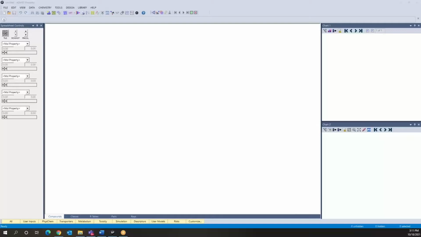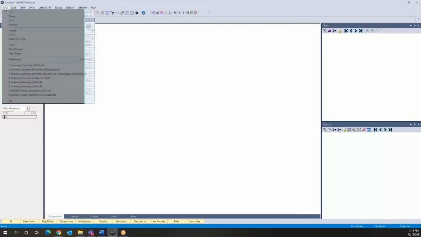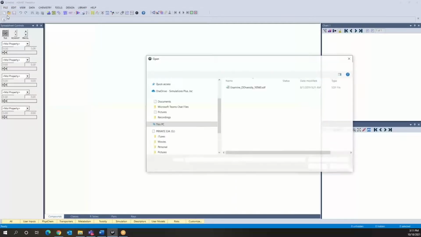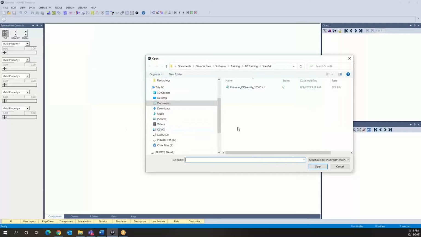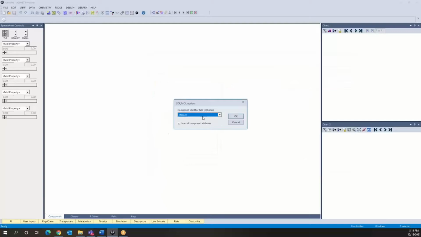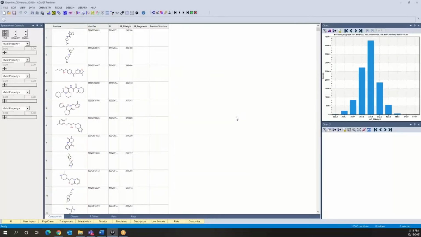So we're going to start with the substructure search aspect, and we're going to load a file of a little bit over 10,000 compounds, which is this Enamine diversity set. So we're going to open this set of about, again, a little bit over 10,000 compounds. And the first thing we're going to do is look for compounds that contain a pyridine ring.